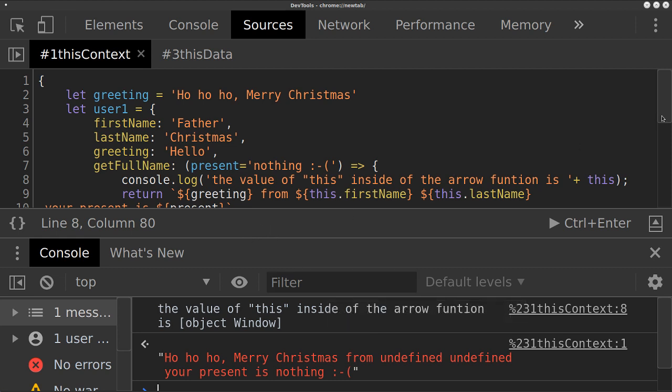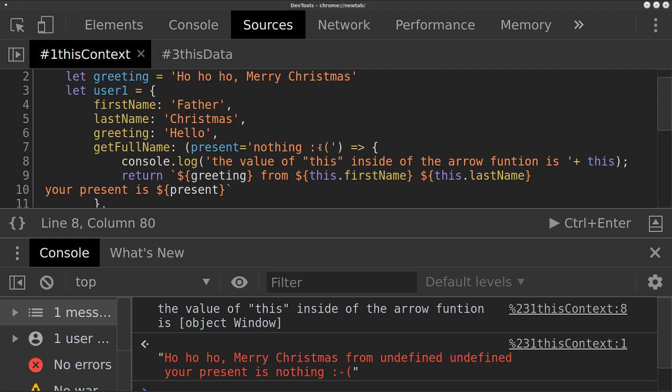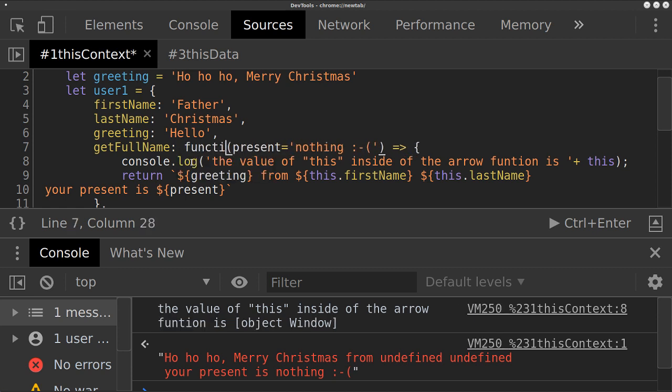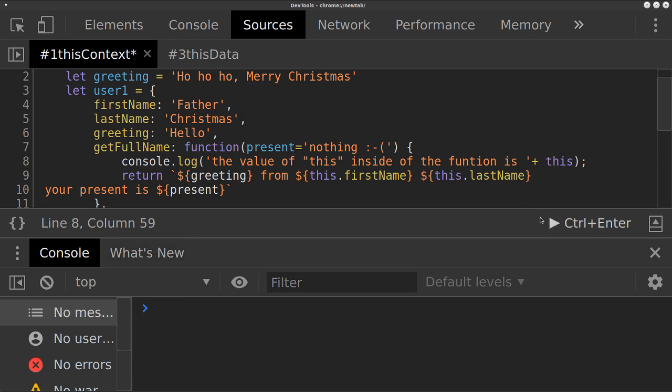When it was a normal function, the value of this inside the function is what?